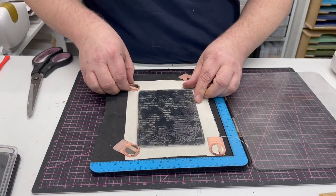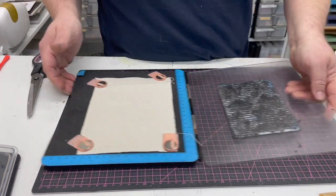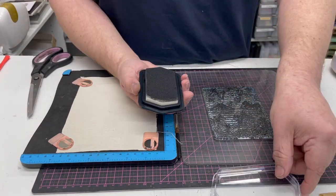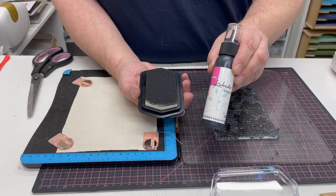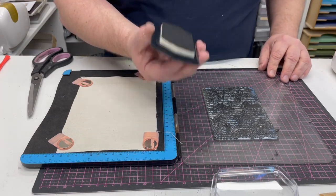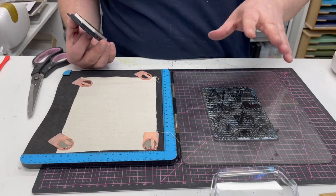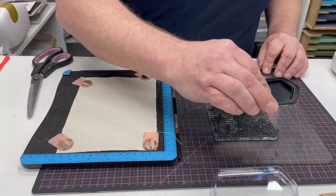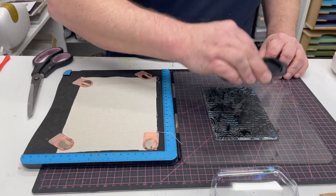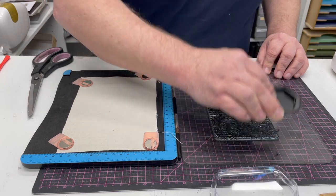I've used calico and it's worked perfectly for me. So I'm just going to place my stamp in place, close my lid to pick up the stamp, and then I'm going to take the Kaleido ink pad. If you find your Kaleido ink pad has got a little bit dry, get the Kaleido ink and just add a little bit more to the pad to make sure it's right. Then all we need to do — because we're using the Kaleido — is just rub the ink over to start with to get the stamp kind of primed. Then as per usual, we just use the cha-cha-cha and tap the ink on, making sure we've got it nicely covered everywhere.